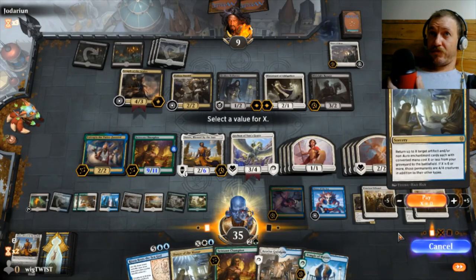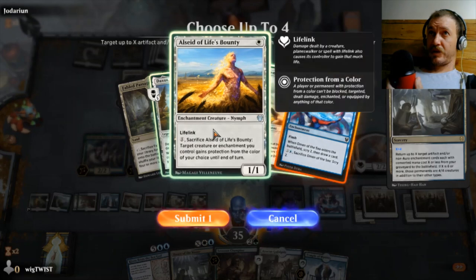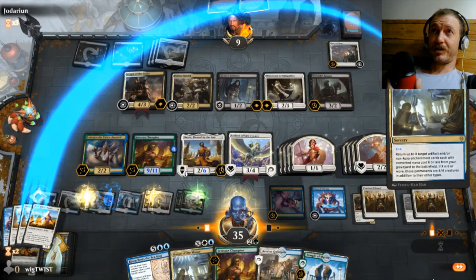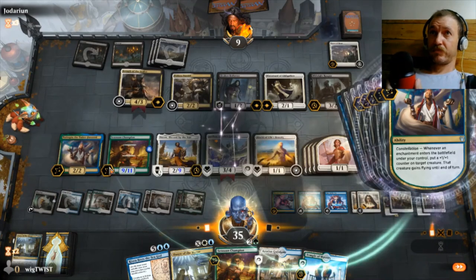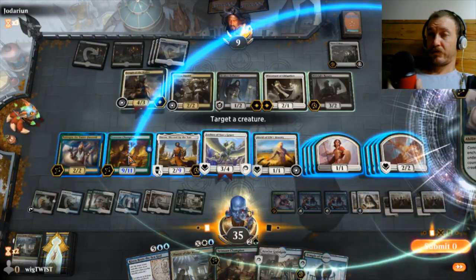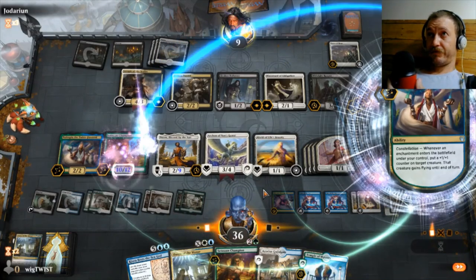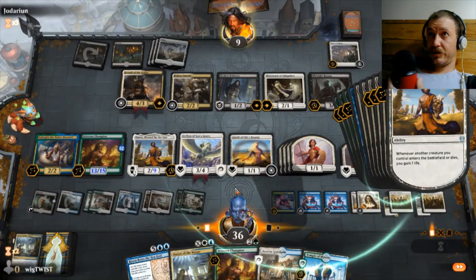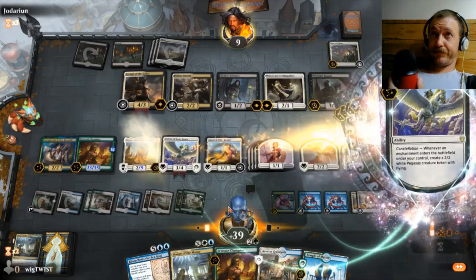So we're going for 1, 2, 1, 2, 3, 4. Is that right? One, two, three, four. Now watch this. Watch the volume of triggers that we're going to get here. Four +1/+1 counters. And then a bunch of life. A bunch of those dudes. This is insane, man. And we're still gonna get a trigger at the end of our turn. If there is an end of our turn.